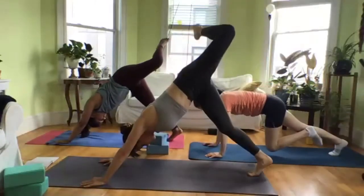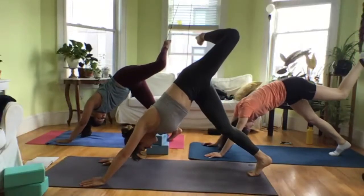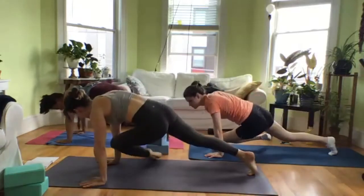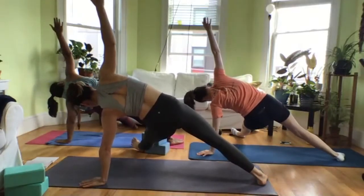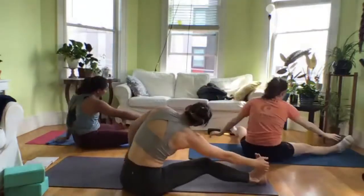So create some space on the left side of your waist. Take a breath in. Exhale, back to that twist. See if you can twist just with the leg, and then shoot the left leg out, peel the right arm up, fallen triangle. It's like a side plank variation. One more breath in. Hips all the way down, right into a side bend. Grab the right foot, left arm over your ear.